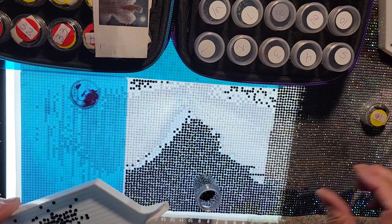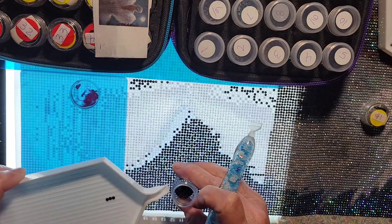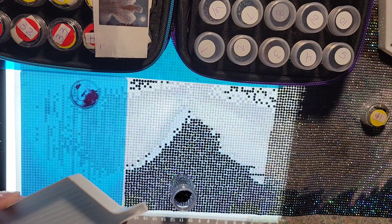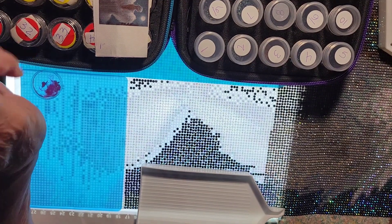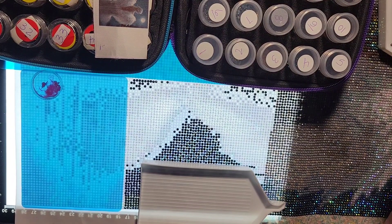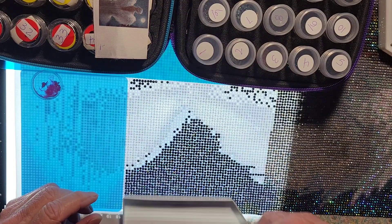I was watching — trying to get caught up on videos — and I just got done watching Becky Sloan. I sent her a gift card for her birthday and she bought four diamond painting canvases. So she is doing those canvases right now, and of course she asked for a vote on which one she should do first. The one with the bees came in first — which is 'Bee Happy' — so that's what she's doing. I love watching Becky; she's another one of my diamond daughters.